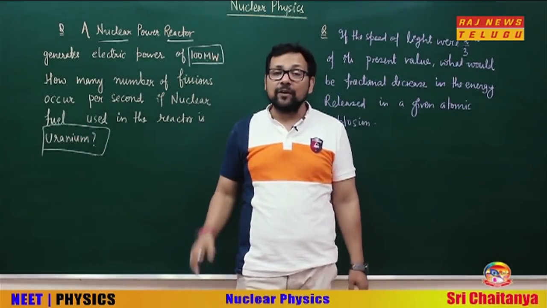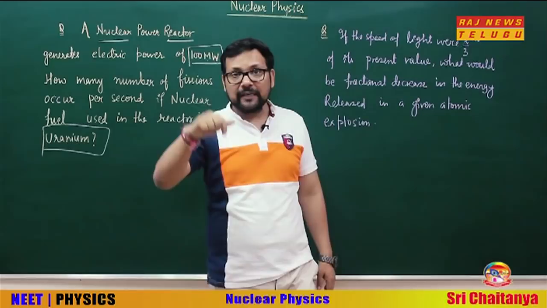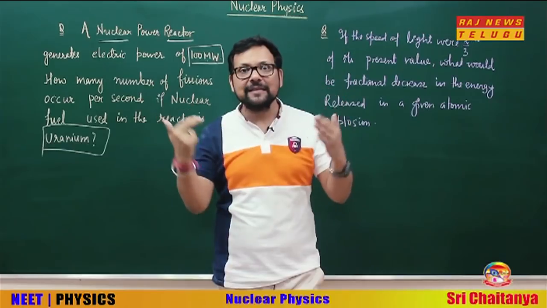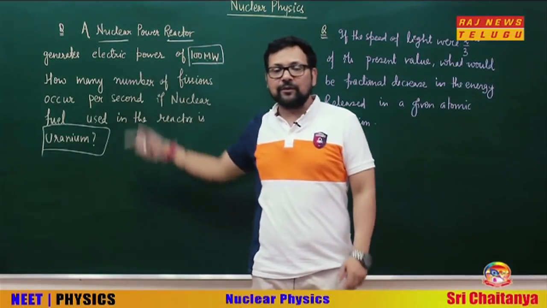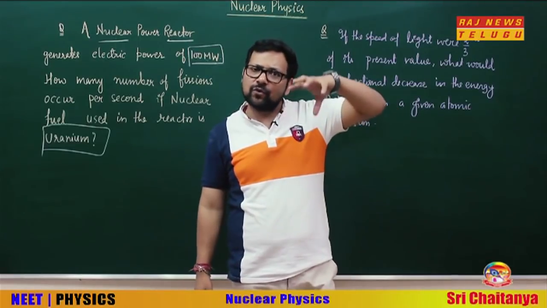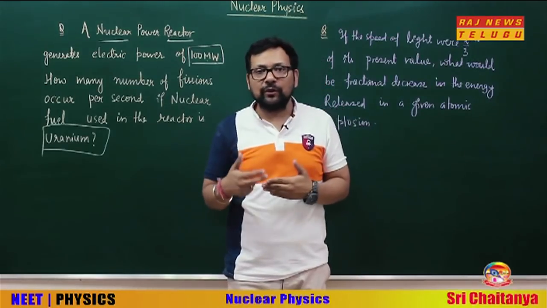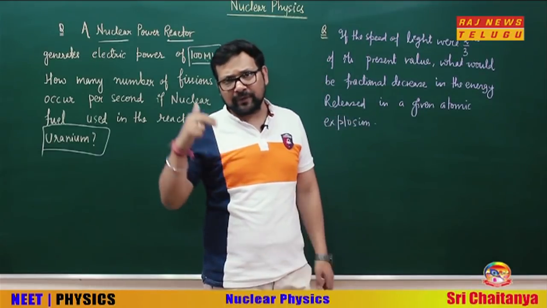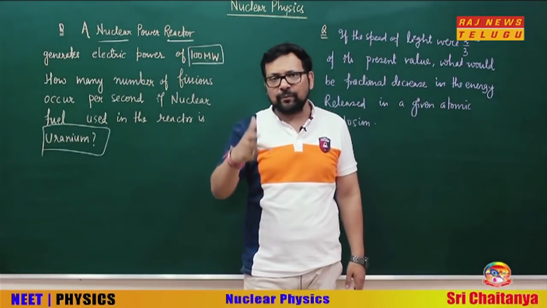Why was I trying to find what the nuclear fuel is? Because if the nuclear fuel is uranium, you will have to memorize the energy, 200 mega electron volt. You remember that? This is not given in the question, if you can see. But that's why I focus on small, fixed data in nuclear physics, like the mass of a proton is fixed data, or the mass of a neutron is fixed data. I'm not telling you to be accurate to the tenth decimal point, but two to three points should be in your mind.